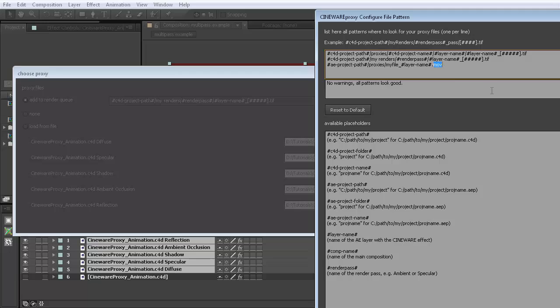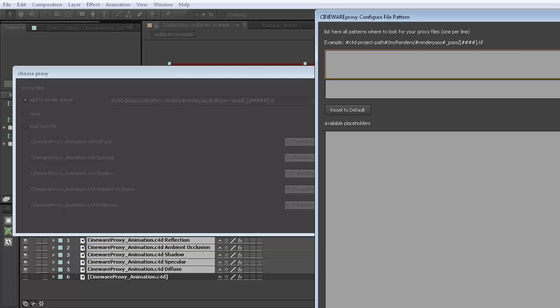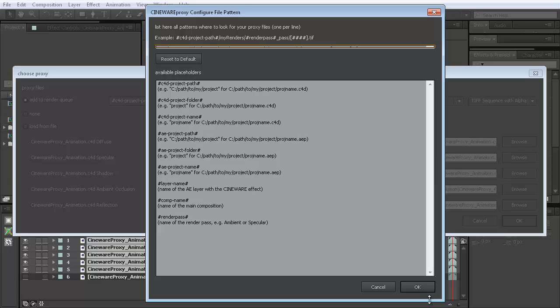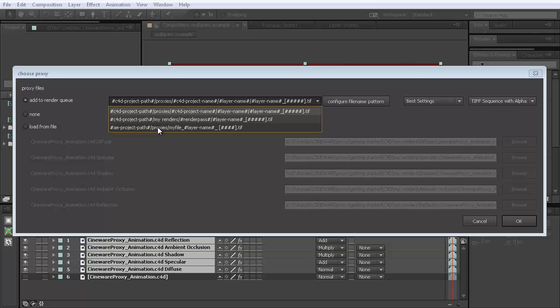If you're not using QuickTime files but use TIFF sequences as I prefer, you can just enter TIFF below this one. And now it gives me again a warning. It says for image sequences, you should have a placeholder that tells how many numbers you want at the end. So you can add this one. This is the default. And maybe also let's add an underscore because I like this before numbers. And now I can also say I don't want to have five digits at the end. For me, four are really enough, for example. Then we can click on OK, monitor space is really limited. And now you have this new naming pattern inside this box and can also render to this format if you like.